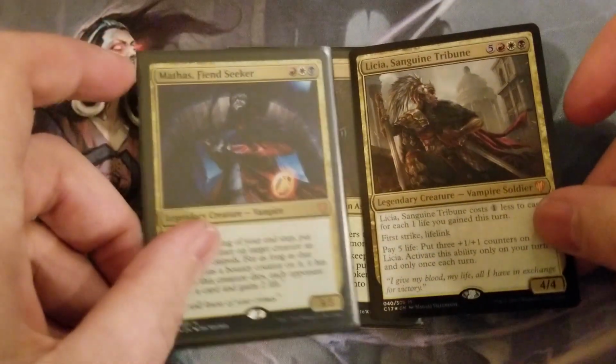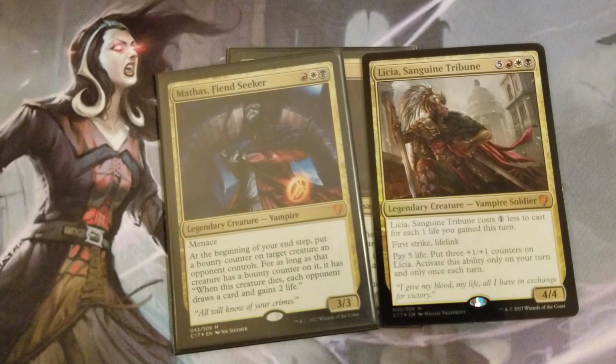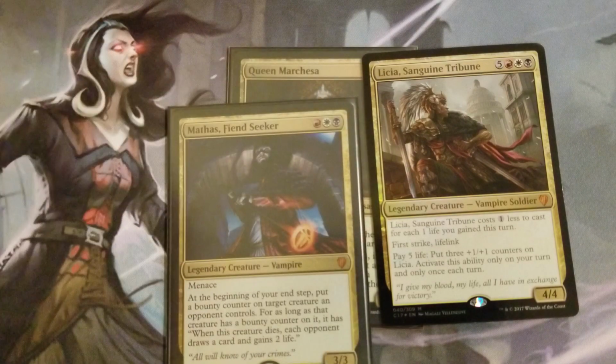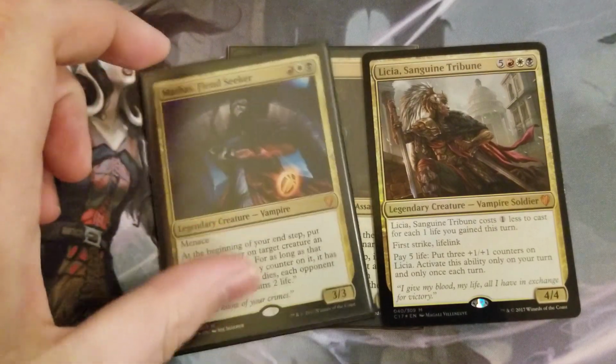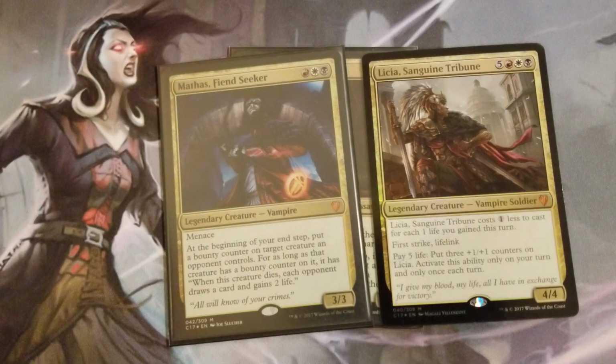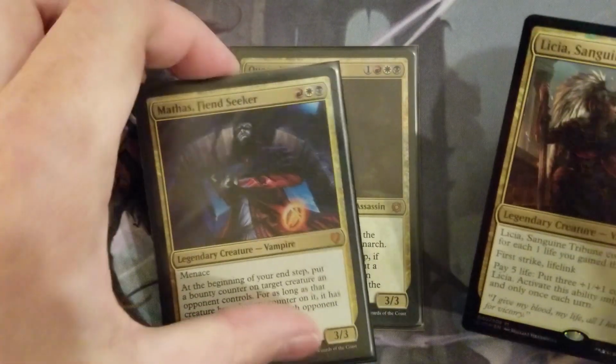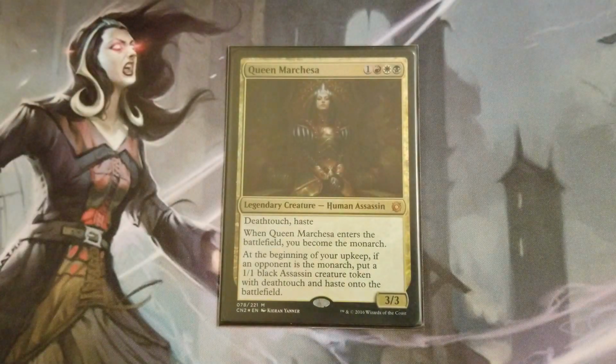Previously, it was Licia, and then it became a Mathas deck, and that's when I was running into the issue, and I found the answer being Queen. Now, since these changes have happened within the past month, I have all the tech for both of these commanders. At the end of the video, I will show the extra cards that went with them or comment on them if they're still in the deck.